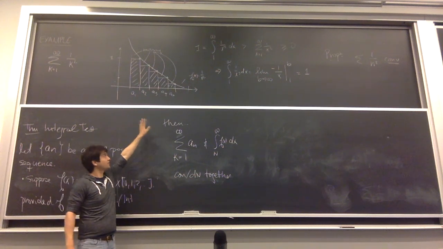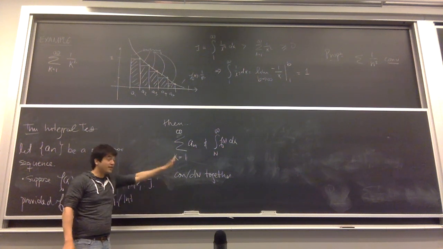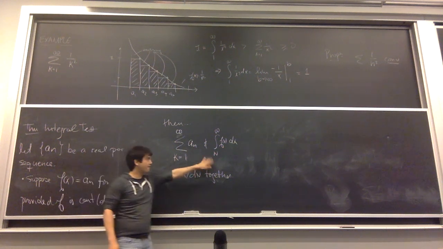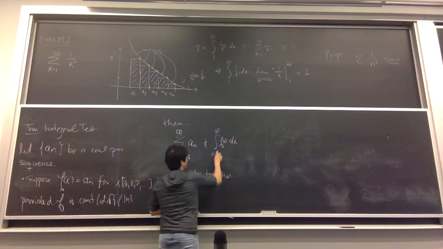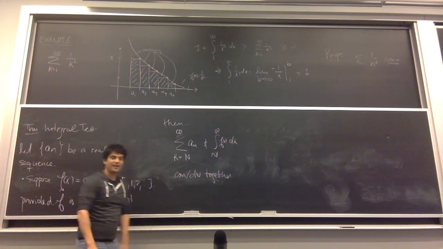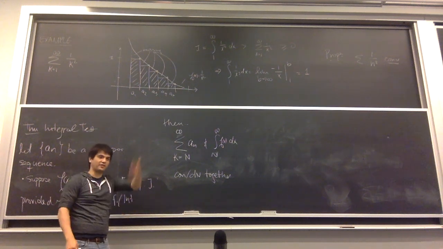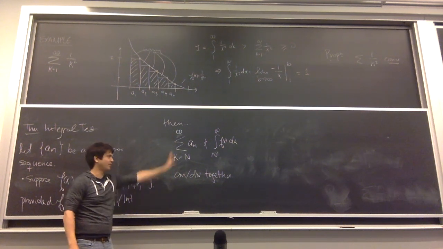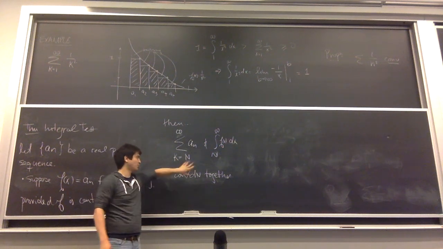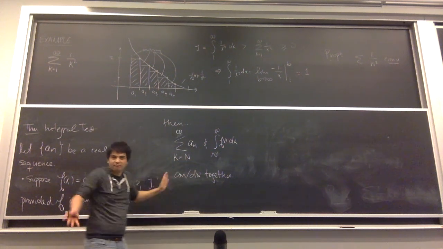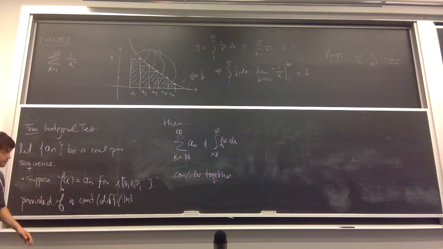So essentially, if you can find a function that passes through all of these points, and you can integrate it, then this indefinite integral is going to tell you... why is this an n? Oh, this should be an n. This is just a technical thing where the sum can behave really dumb at the beginning and then stabilize into something nice. So this is like an eventually clause. But for you guys, this will always be a 0 or a 1. But you can start anywhere ahead of time.